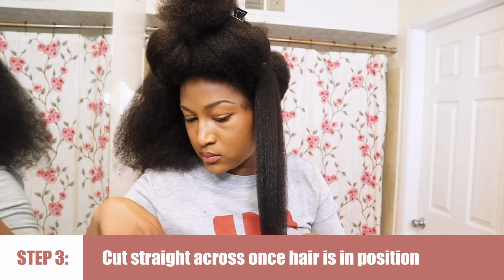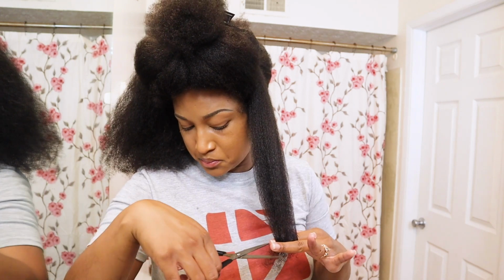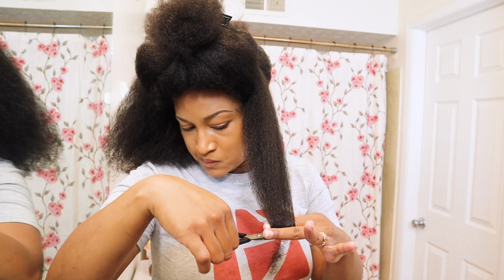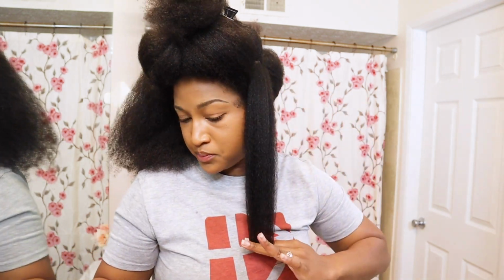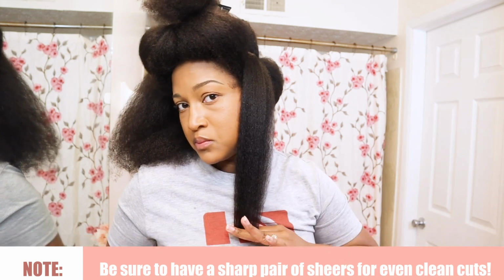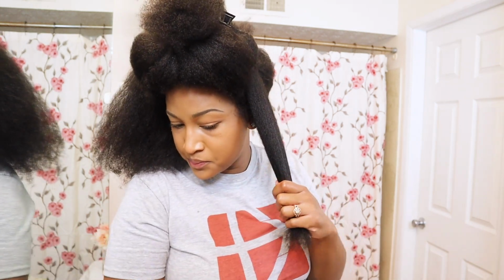So, putting the hair right between your two fingers and bringing it down to my chest, I'm making sure that I'm tautening my ends and making sure it's flat, and then taking my scissors and going straight across. And just like that, it looks good. Nice and even. And hey, I believe that with a nice even cut, my hair looks fuller and thicker, and it just looks so much better and is so much easier to manage as well.